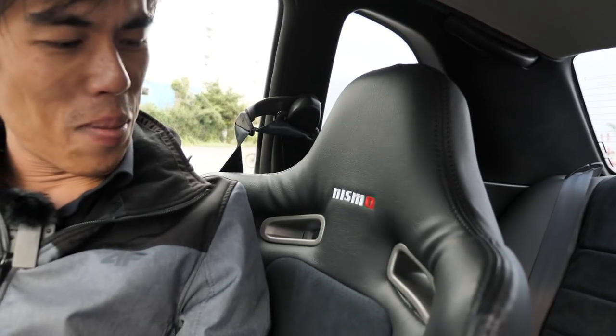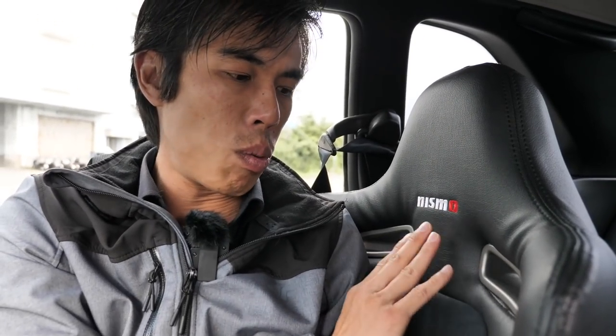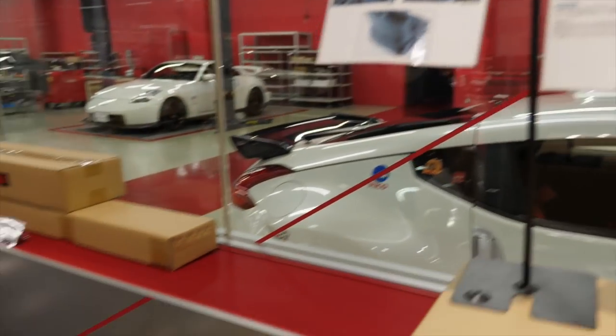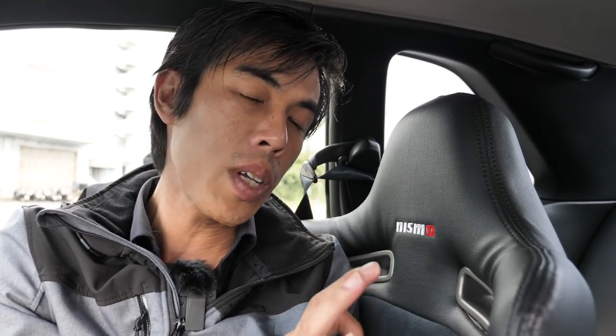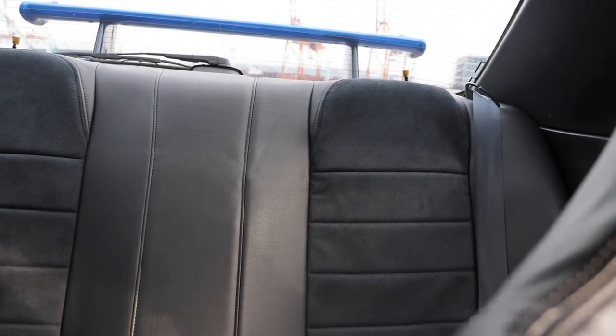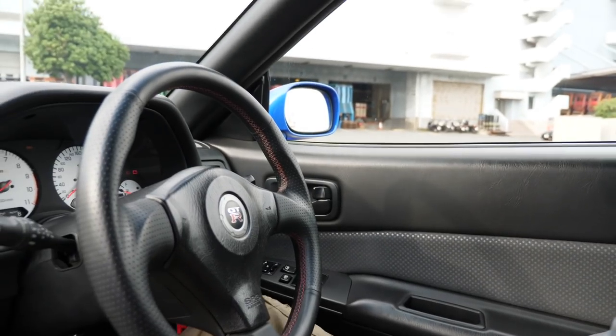Now, other things that he did might be a little bit questionable, but the end result is actually really nice. This is a genuine stock seat cover made by Nismo, original item. You can see a little clip here where we went to get it the last time. It protects the value and the condition of the original R34 seats, which are very expensive these days. These cars are fast becoming high price collectors, just like paintings and sculptures. So a discerning owner would want to protect the stock seats as much as possible from shearing of the fabric. And it's impressive because this really looks like it is just straight from the factory. It's not like a cover. Especially in the center part here, it has these punched holes with the red inside and a very nice semi-suede material. Really gives that little high-grade feel.